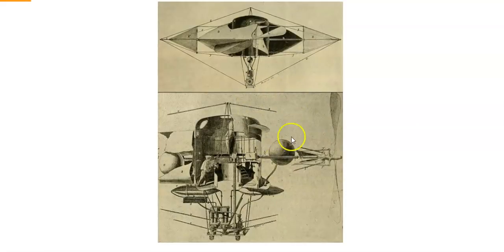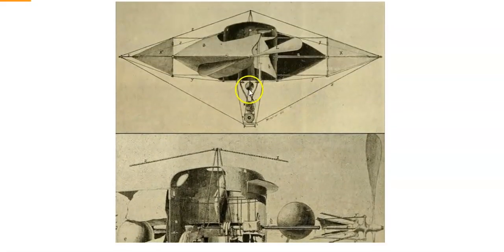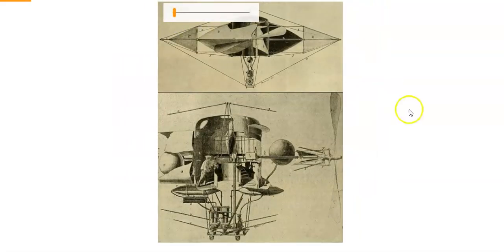I found this interesting old design — we get these balls. There's a guy in here driving it, another guy up here, all very techy. But here we have this ball — it's not a big enough balloon to be creating lift, and the thing isn't even taut. There are more of them — the mercury balls. Mercury was said to be what they used to get antigravity for vimanas — you'd spin it in a gyroscope and it would give antigrav. So is there a little gyroscope inside this ball spinning mercury around giving them lift? This machine looks too big to be lifted by the propeller rotor alone.